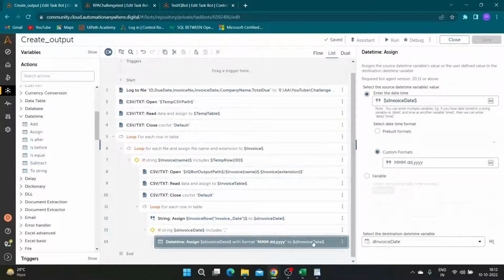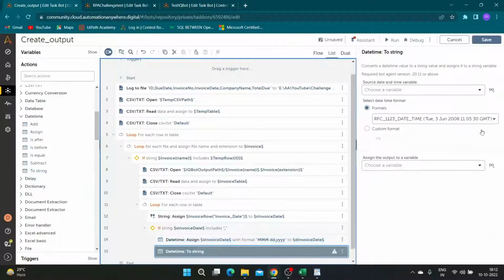Now this will convert it into the date time variable. Now we can convert this date time variable into another type of string.